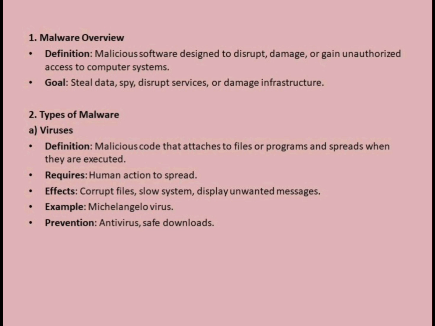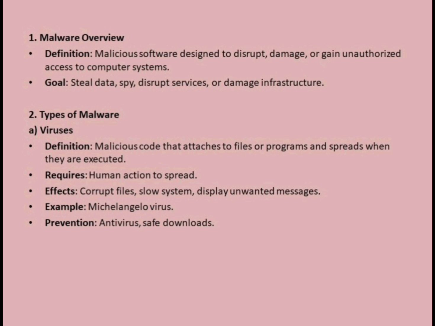Some malware is designed to steal personal or financial data, such as credit card details, passwords, or banking information. Others may work like spies, monitoring user activity and secretly sending information to hackers. For example, keyloggers that record everything typed on the keyboard. Certain malware may aim to disrupt services, such as slowing down systems, crashing applications, or overloading servers, while others are built to damage infrastructure, corrupt files, or even completely lock a user out of their system.